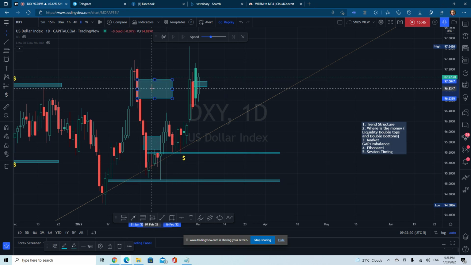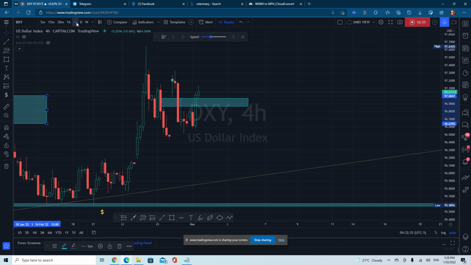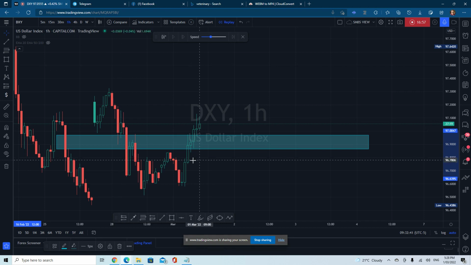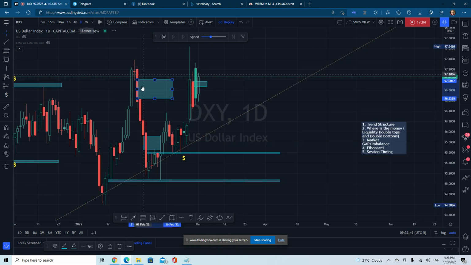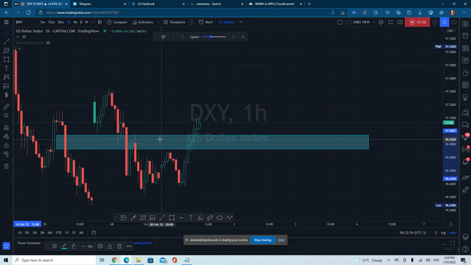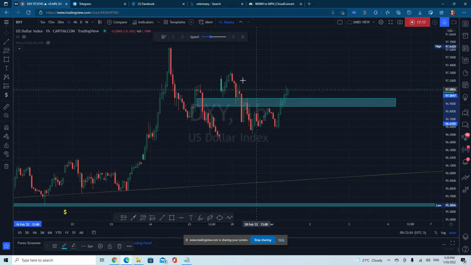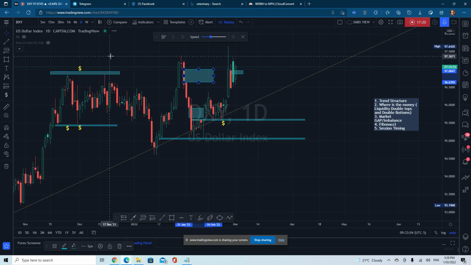But if you move this price to a lower time frame, you'll find maybe it was filled on a lower time frame and not on a higher time frame. If you go back to the daily, the daily shows there's a market imbalance, but if you come back to a 1 hour time frame, it shows it has been filled. So the secret is you go back to the lowest time frame, and if it has not been filled, then you know that there is already a market gap or market imbalance. I think that explains it.